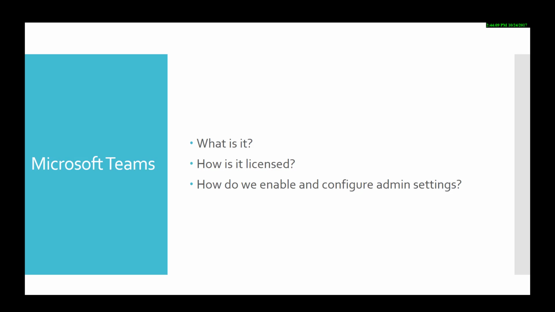Second thing is, as I mentioned, it's a hub for teamwork. So it's a central application that connects you to all the different Microsoft backend infrastructures. So for instance, you're able to collaborate with all the different Office apps. So embedded inside the team itself, you can modify documents using all of the Office Online services. So Word Online, Excel Online, PowerPoint Online. And then you can also additionally use the full featured client, the desktop client in itself. So that is one of the key aspects of being in a central location to be able to get my work done instead of going to a few different places, right?